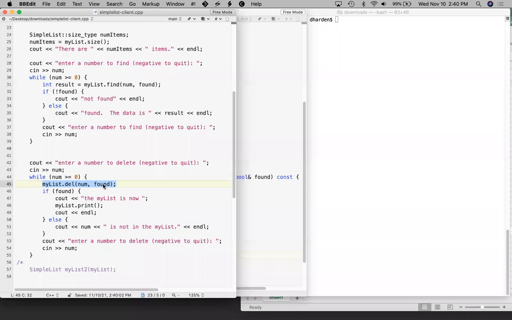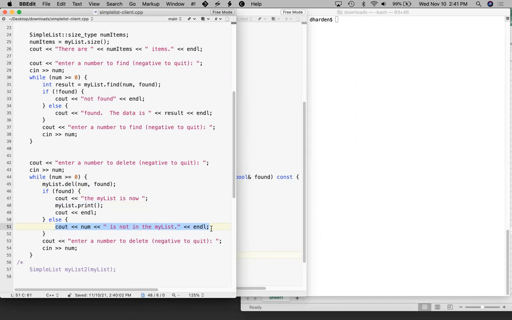Okay, so what I'm doing here is I'm saying, if we found that item in the list, then I'm going to print the new list. If we don't find that in the list, I'm just going to print a statement that says that the number we're looking for is not in the list. Any questions about how this client is working here and what the expectations are for our del function?